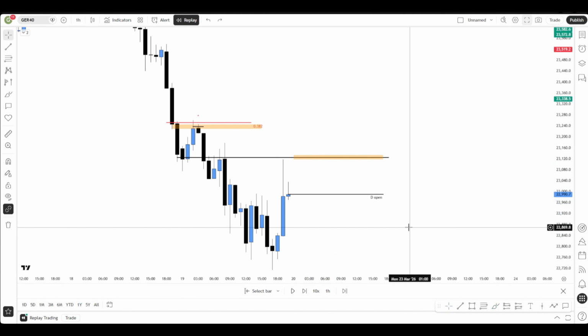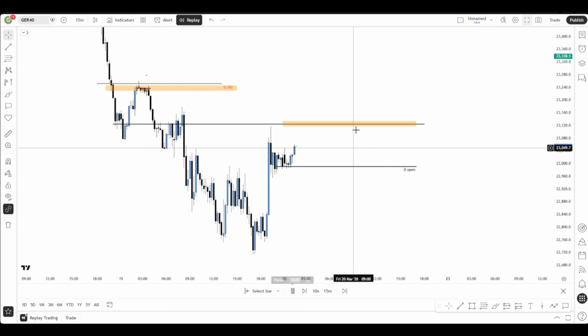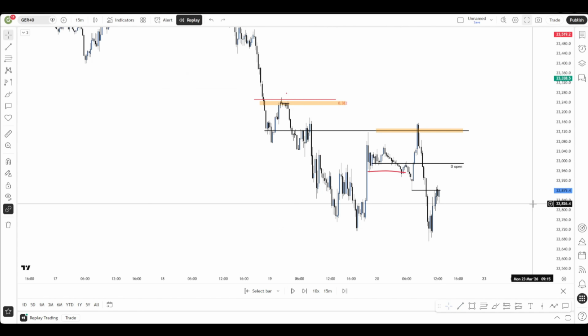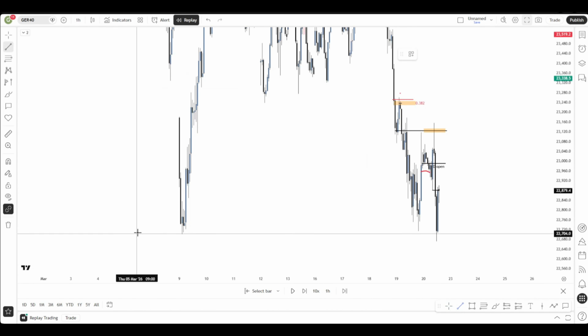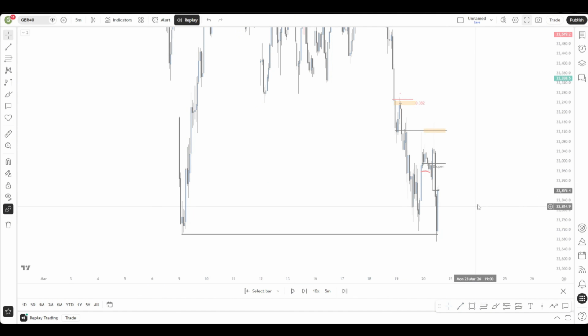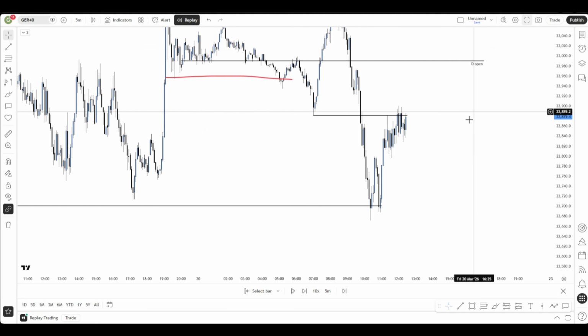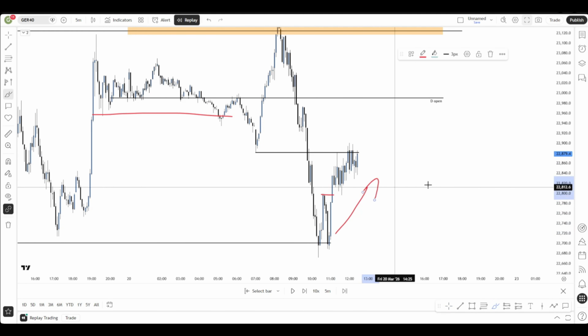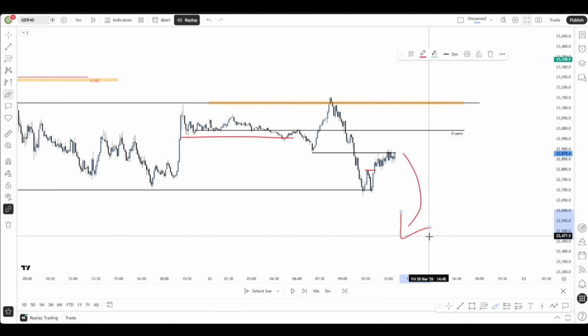So let's go back to like 50-minute. And as you can see, we tap into the continuation level. Not yet, we just fake out early sellers. Now we tap into the continuation level. This will be my entry point. By the way, if you go to 1H, we swept this low on the left, so a lot of people will be looking for buys from these levels. Okay, so let's go to 5-minute. As you can see, we have this market shift just to induce buyers into the market and continue much lower.